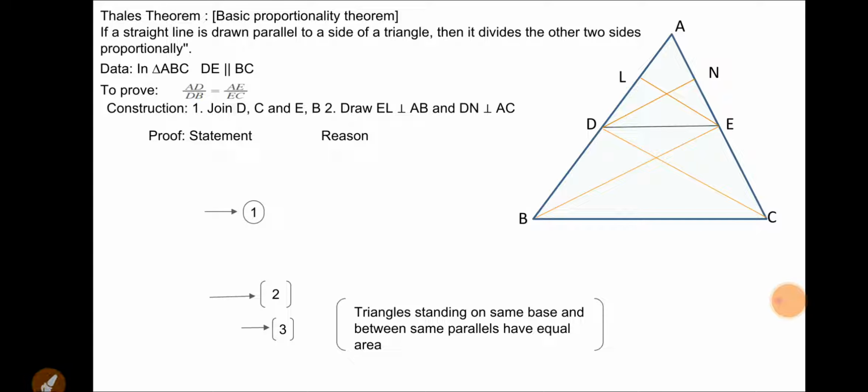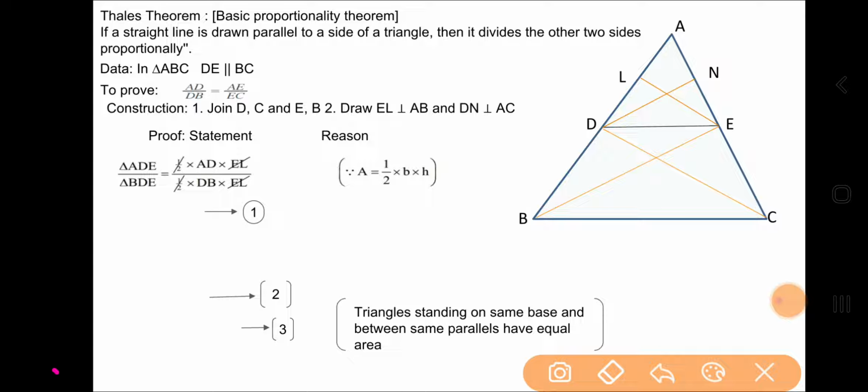The next part of a theorem is the proof, in which we will have two parts, that is a statement and a reason. See what we have written in the first step. Before going to the proof of a theorem, have an idea about on what basis I can prove it, or how can I remember this theorem.